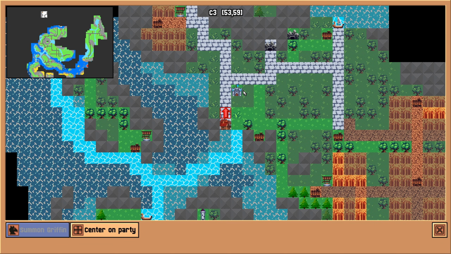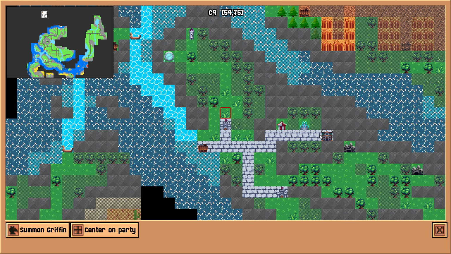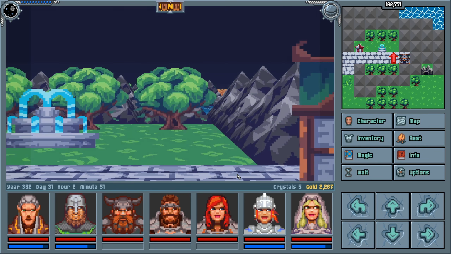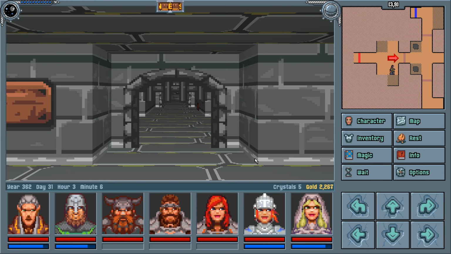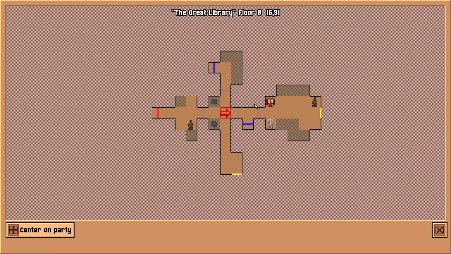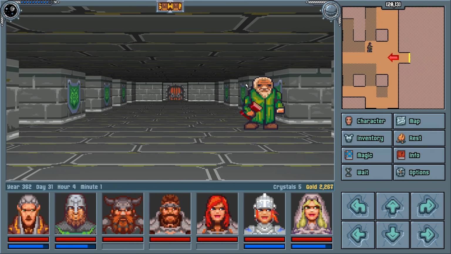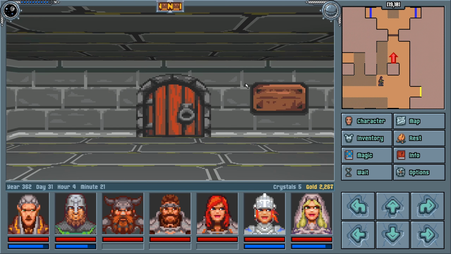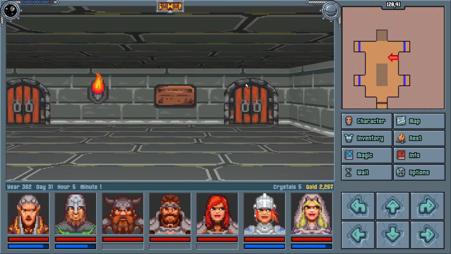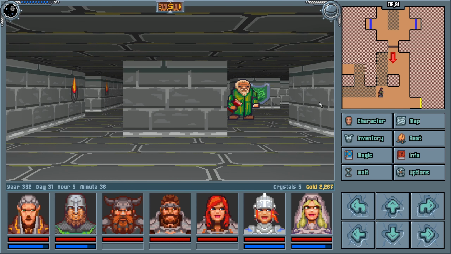Let's catch another Griffon. To... actually, the library has a trainer, if I'm not wrong. Where is the trainer though? Upstairs? Here? History, bacon, calligraphy and cartography. No. I'm pretty sure.